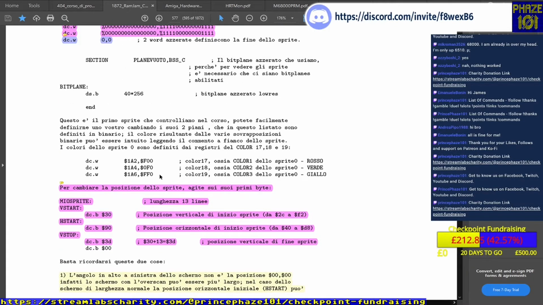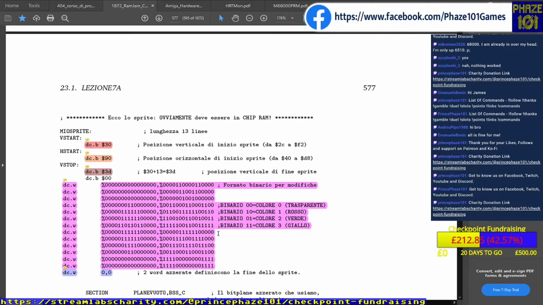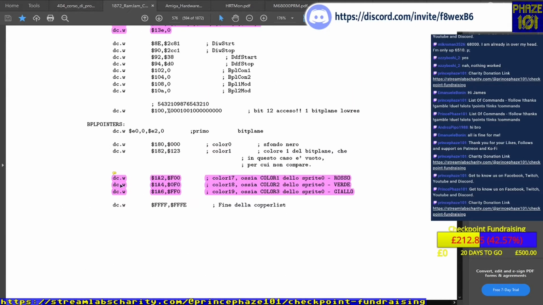As you can see here, we have the sprite data. This is the end of the sprite data, and these are the 4 bytes: v start, h start, v stop, and the special bits of this byte that are used for the sprite, which we haven't discussed yet.